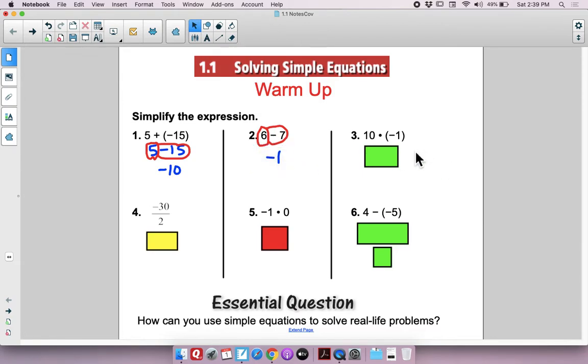Okay, number 3, remember multiplication. What's the rule for whether you're going to get a product, meaning the result of multiplication, if you have an odd number of negatives being multiplied together, like 1, 3, 5, and so forth? Right, you're going to get a negative. So this one ends up being negative 10. Same rule for division. Here we have 1, which is an odd number, 1 negative. So when we divide that, we get negative 15.